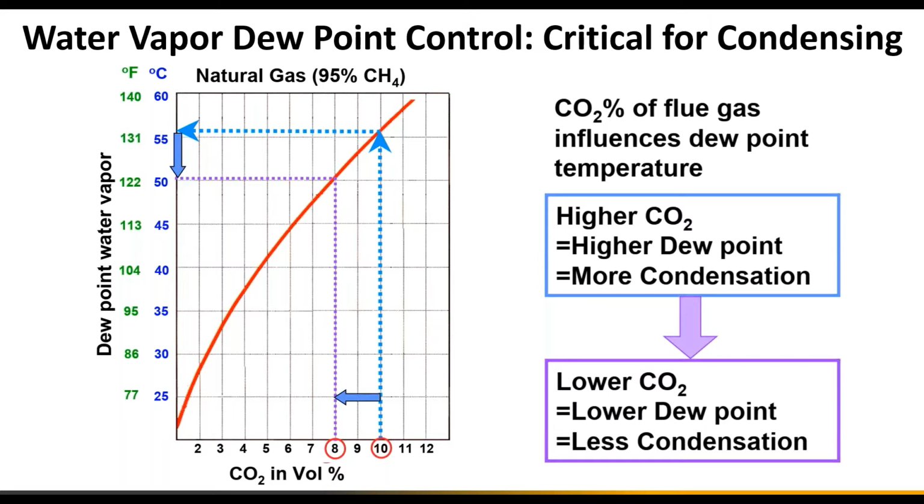So proper setup on the boiler and maintaining high CO2 levels and relatively low O2 levels will really ensure that we have proper what is called dew point control and really achieving the efficiency that the manufacturer is listing on the equipment. So we want to make sure we keep our CO2s high, keep our O2s low, keep our dew points high, because that's really when the water vapor starts to condense and we'll have the condensate coming out of the condensate drain.